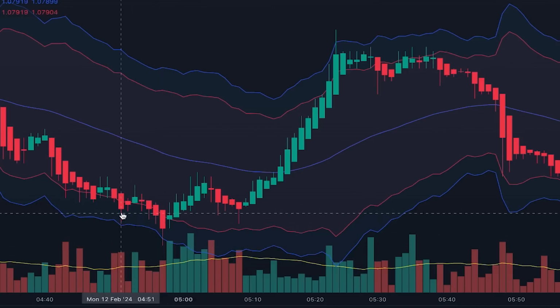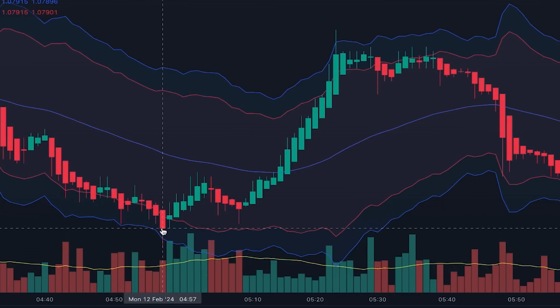So for example, this is not accepted here since the price didn't pass the blue channel, and even if it was the case, the closing price is far from the blue channel. We want it to be near, like here. So the first condition is that the price must pass the blue channel, and the closing price of the candle should be near to this blue line. As I said, the closer or the more it goes beyond that, the better is the signal.